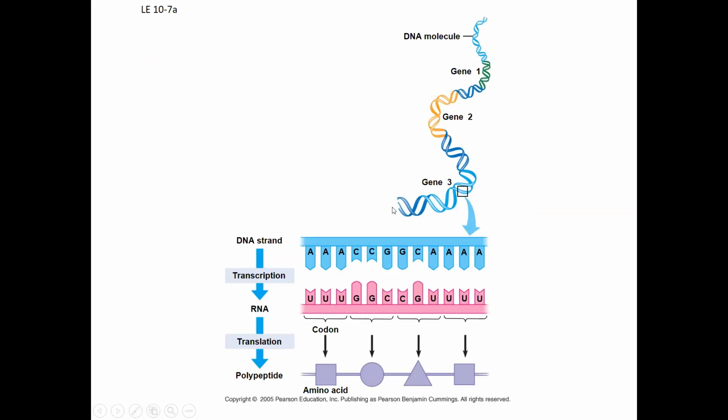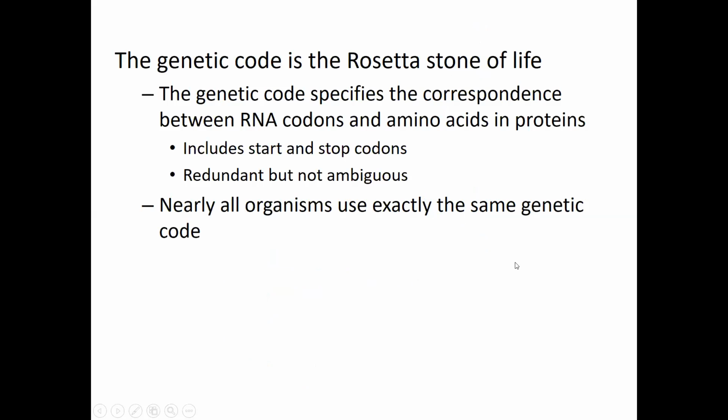So here's the DNA strand. For making a protein, we don't want to make a complementary DNA strand to our template strand. What we want to do is come down here and make an RNA strand. And then from that, we're going to look at each three RNA nucleotides and read that word. That codon is going to code for a specific amino acid. The next three will code for another, the next three another, and the next three another, and on down the line until you get your protein built. So that's the process I'm going to elaborate on here.